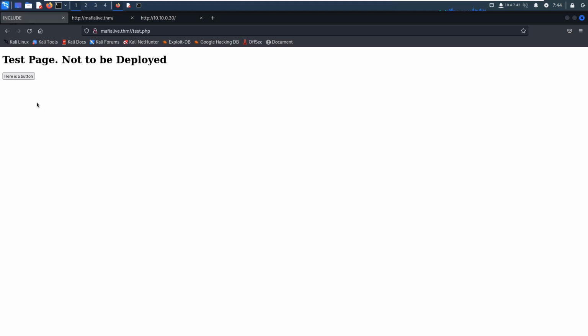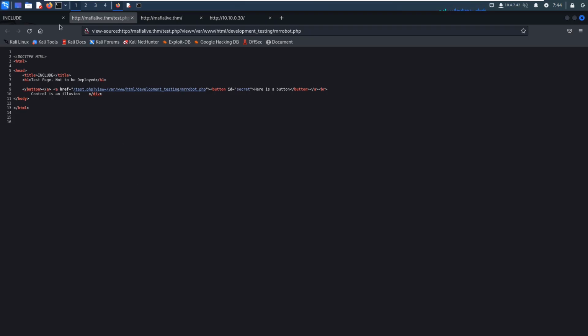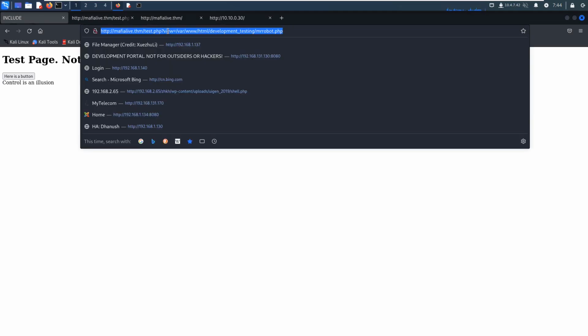Below this one, we have found a button, and we can click it. Control is an illusion. Interesting. If you look at its URL or the address, without too much difficulty, we can notice the view parameter.